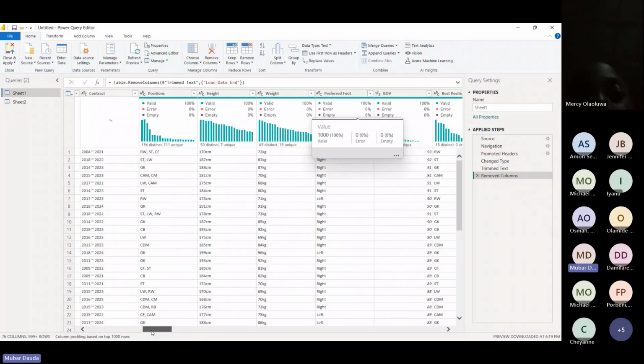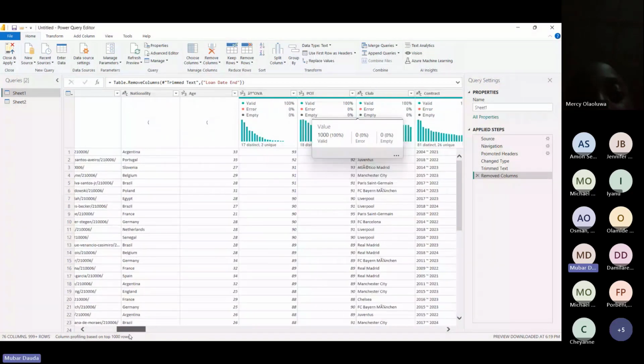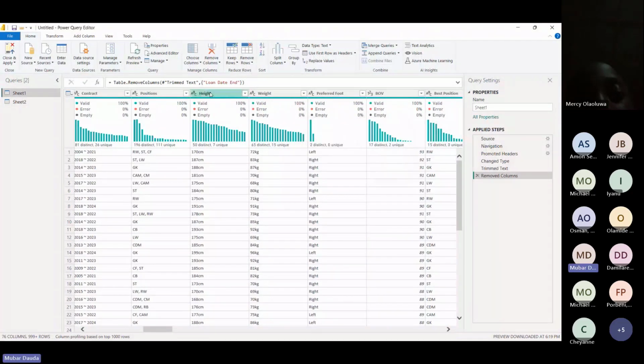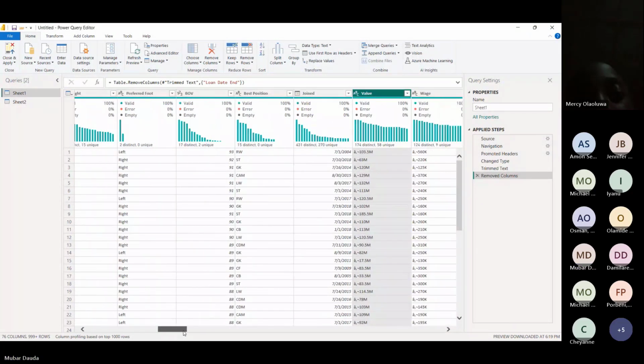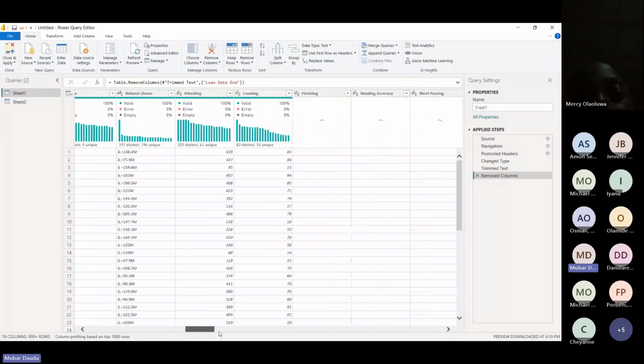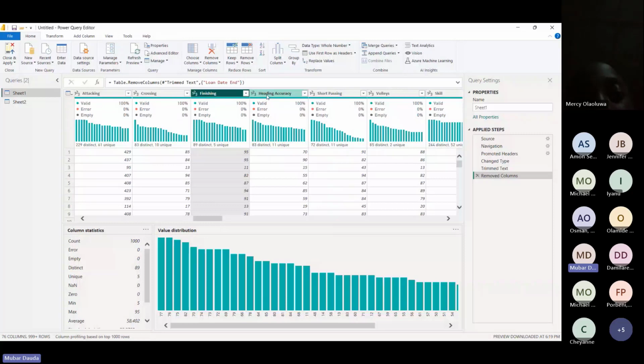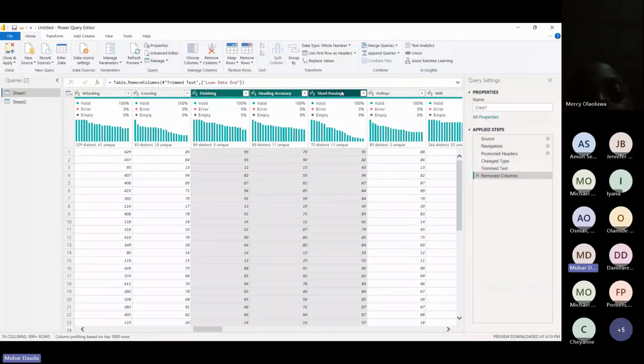After that, we have contract, position, height, weight, preferred foot. Let's say I don't need some of these columns. If I want to remove those columns, there is a way. You can click on Control to select multiples.